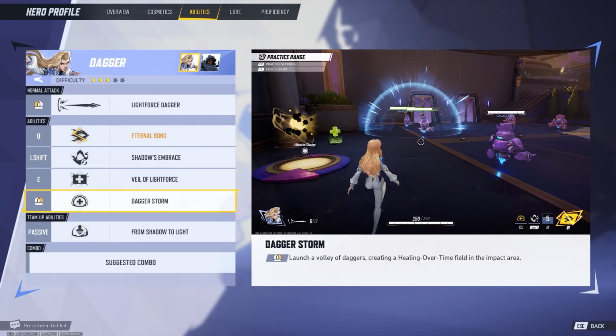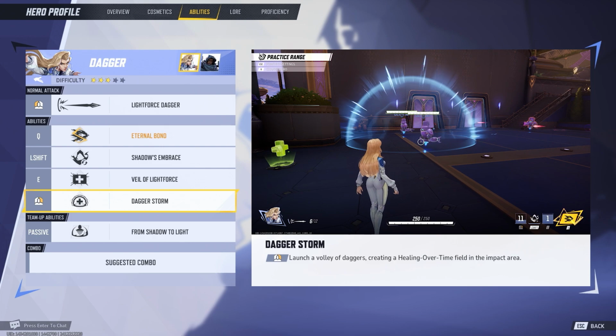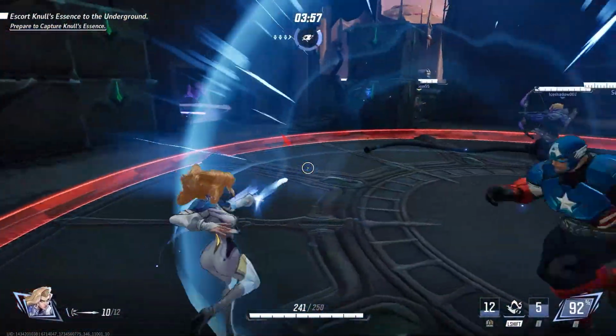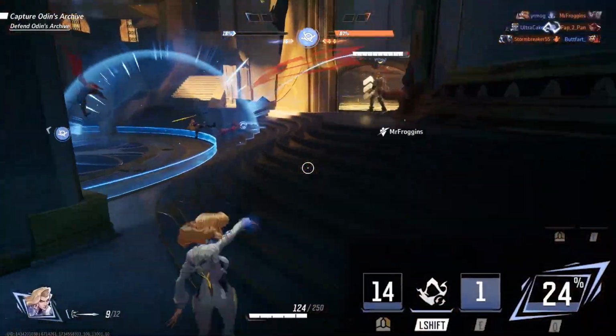Dagger's right click is called the Dagger Storm, which is shot out and then creates a healing field wherever it lands. The field lasts for 6 seconds and heals anyone inside the bubble for 55 HP per second. Dagger Storm is on a 15-second cooldown.